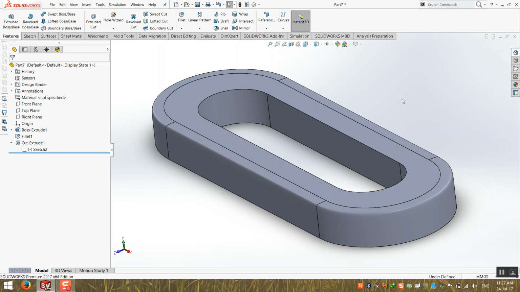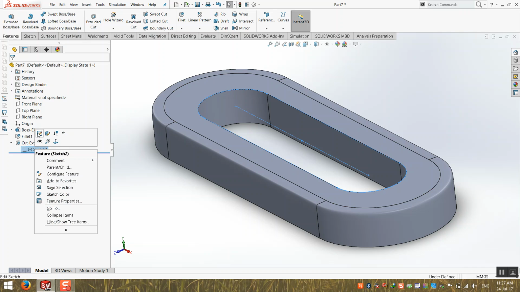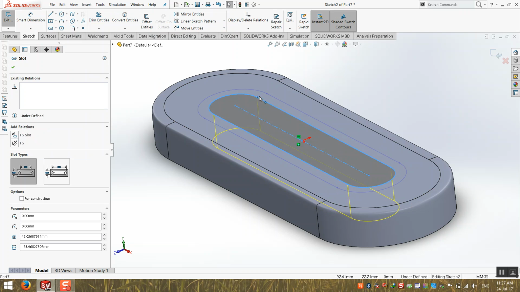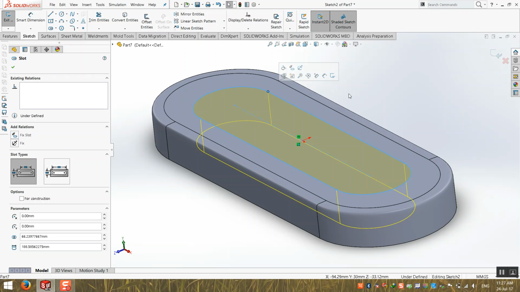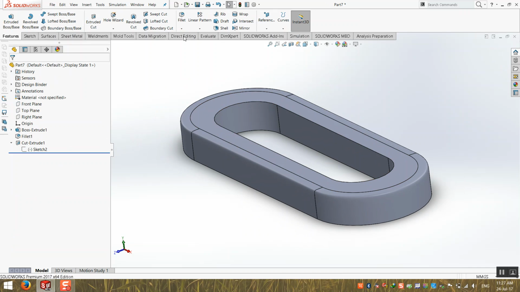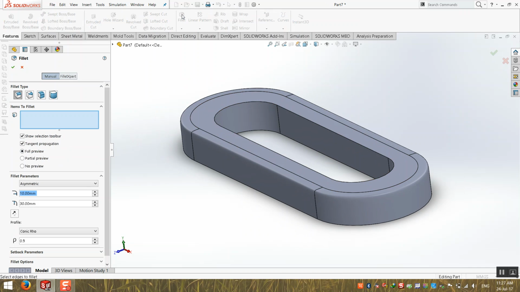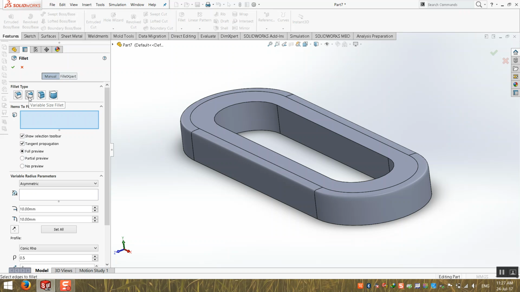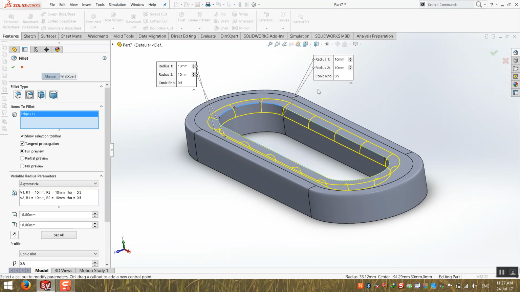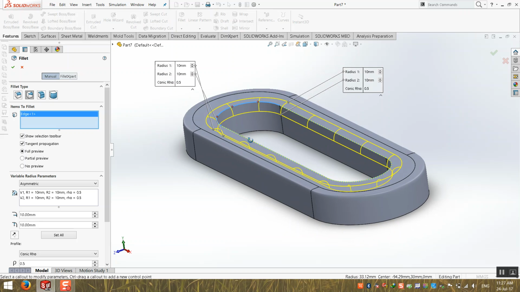Where did you go? In sketch, like edit sketch. Go to fillet, it's the same. But this time, variable size fillet, and select your edges normally. Now you will find something else.